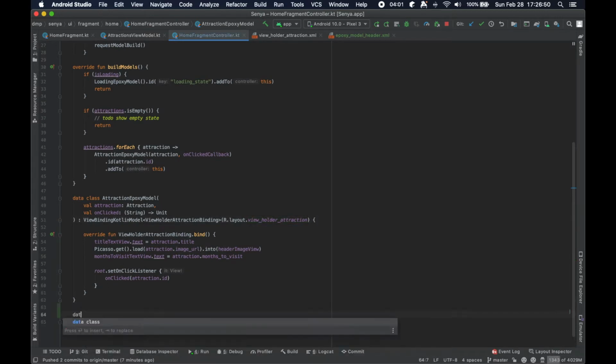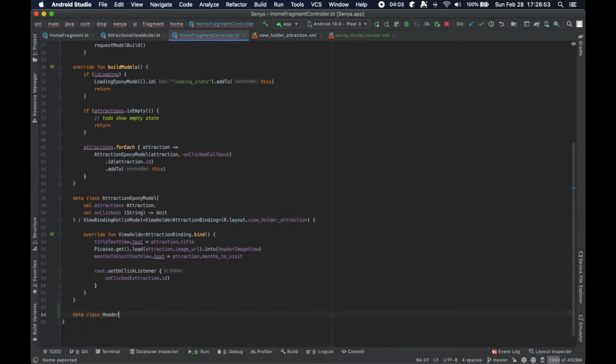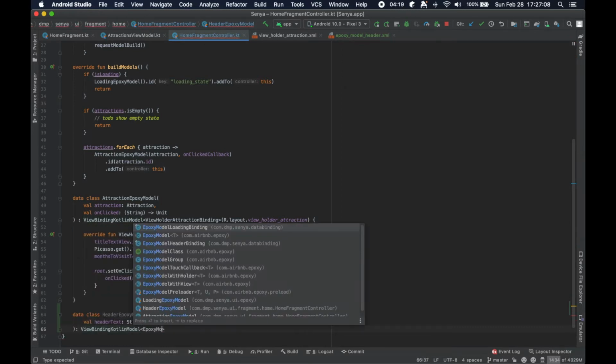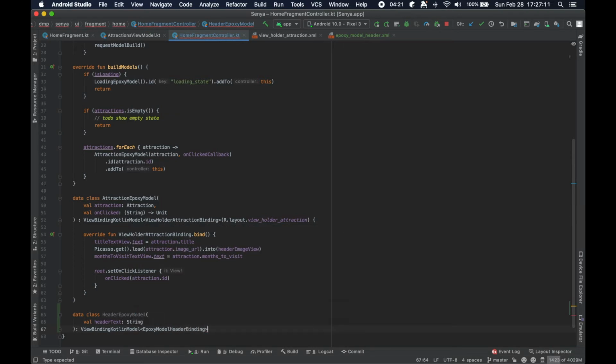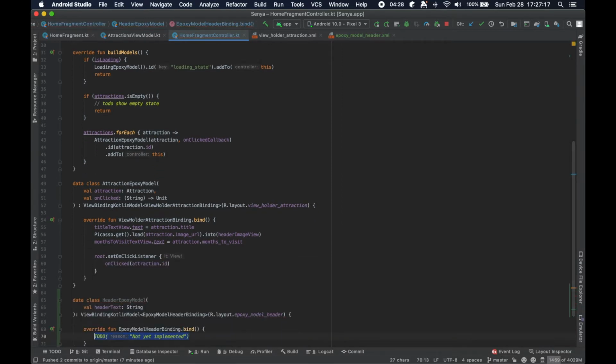Then we're going to create another data class here, which is going to be the HeaderEpoxyModel. We're going to take the header text, which is going to be of type String, and that's about it. We're going to have this one again be a view binding Kotlin model with the EpoxyModelHeaderBinding and the layout file being epoxy_model_header. Then we're going to bind, and we're going to have our headerTextView.text equals our headerText.